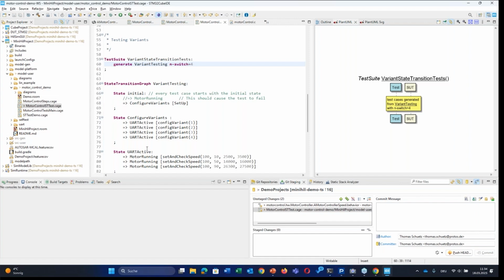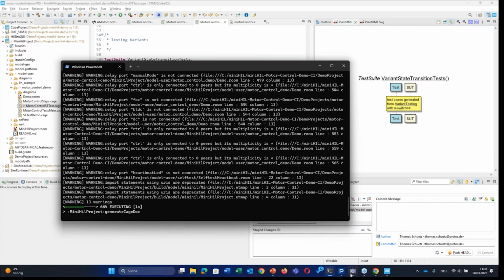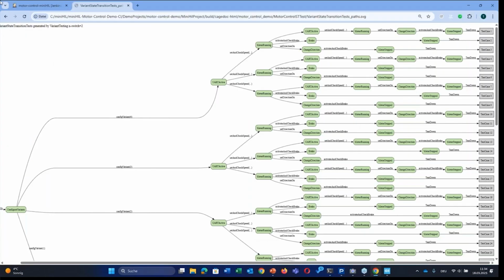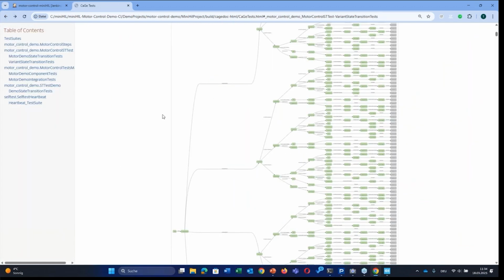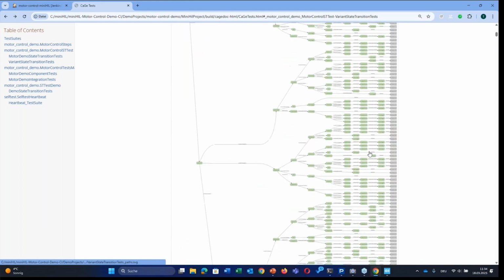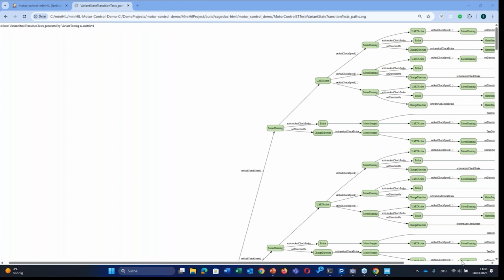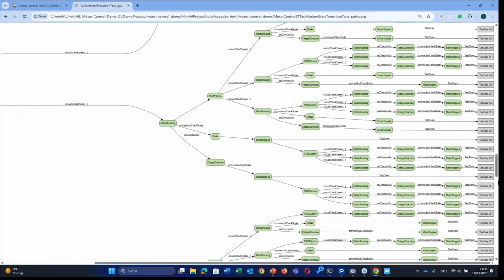So now let's really search for race conditions. I make the test much deeper now. I can easily go up to 10. It doesn't really explode, but of course, I will generate many more test cases now. Now let's have a look at what those test cases look like. And let's go back here to my documentation. That's easier than looking at the code. Now, again, the variant test cases, but in this case, I have something like a couple of 100 test cases or so. Let's have a look at this.